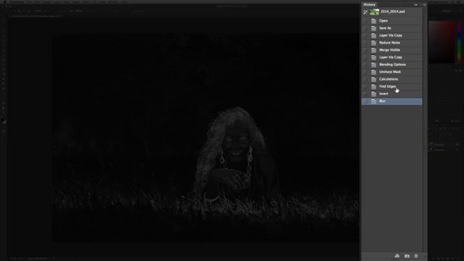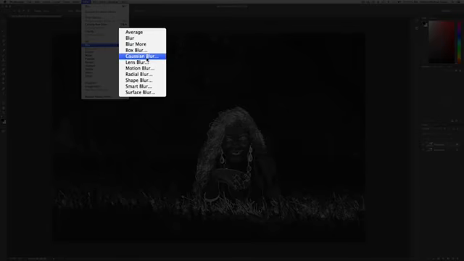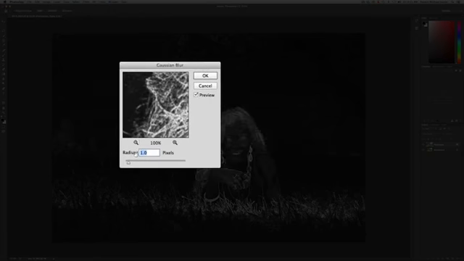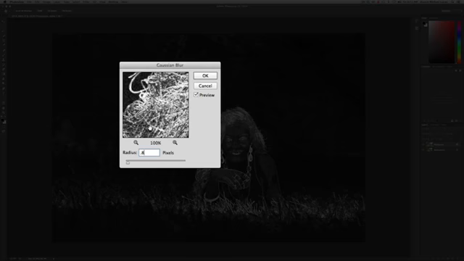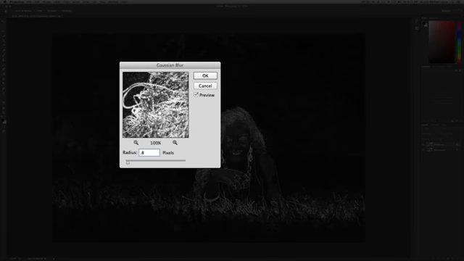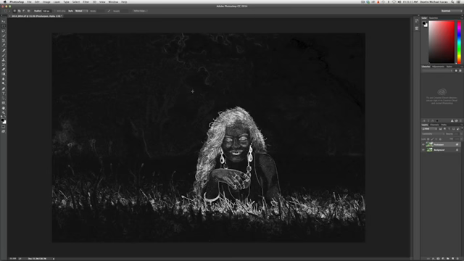Let me go back one step. It looks like it auto-included blur. I'm going to go to Filter, Blur, Gaussian Blur, and I'm going to put this to 0.8, a very low value of blur. But you're seeing it's just enough to take those tack-sharp, almost pixelated edges and soften them. I'm going to click OK.